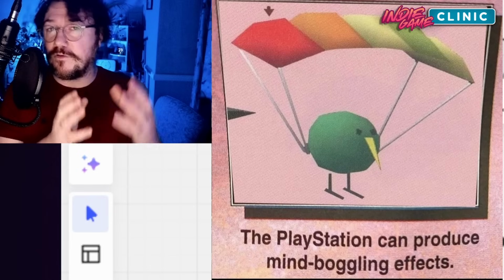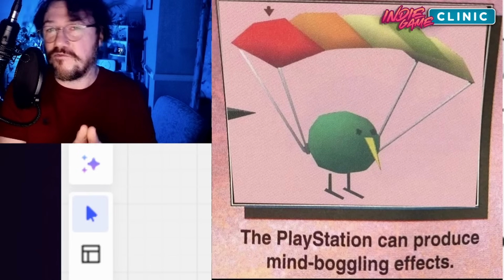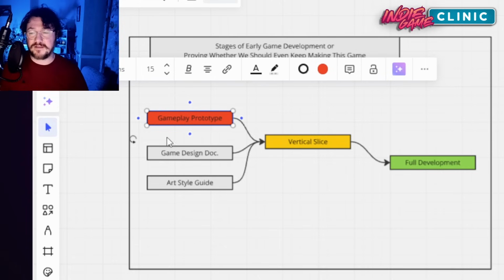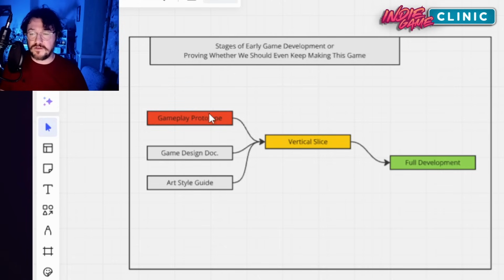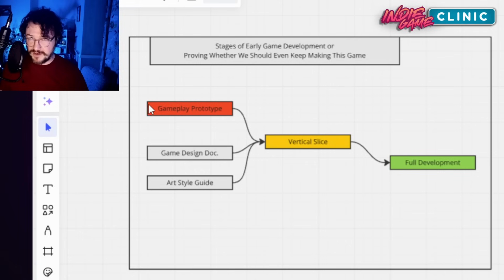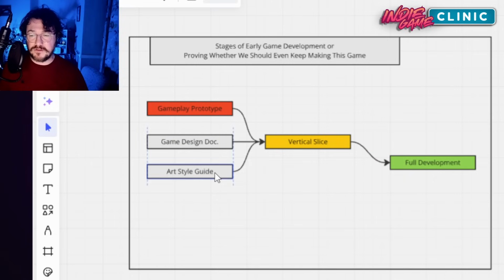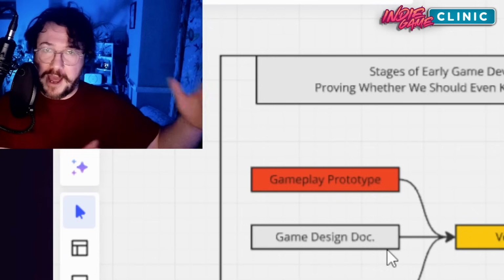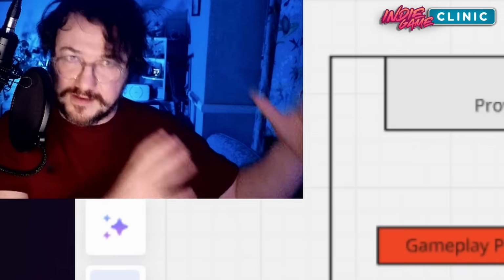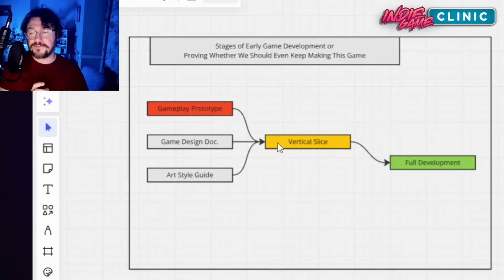And if the player is sort of blinded by beautiful graphics, then you can't really do a fair test on your game mechanics. And that is why one of the things you would do in the early stages of a project is have a gameplay prototype, and it's specifically called a gameplay prototype here, not a game prototype, because it's not all of the elements of a game. And then you'd be developing other things like your story and your art style in parallel, separately, as a different thing. And the idea there is that you can test these things out individually, and obviously these things all need to come together and they need to work together.